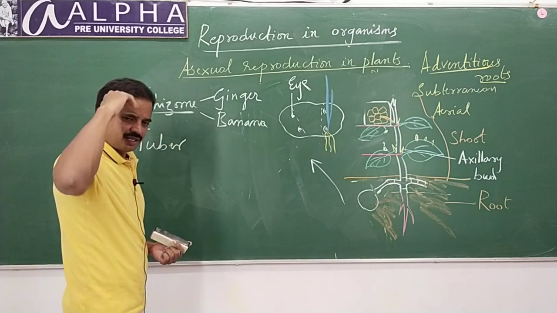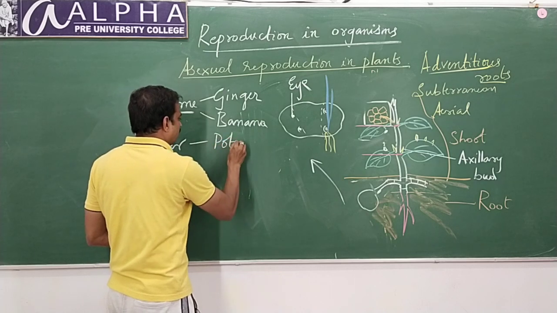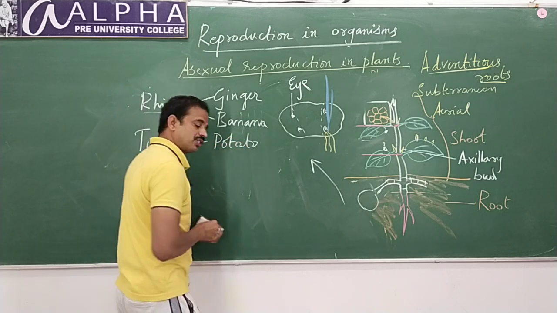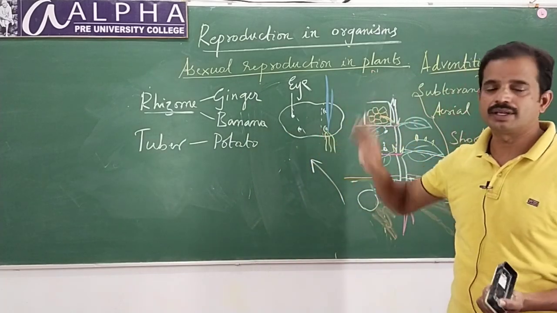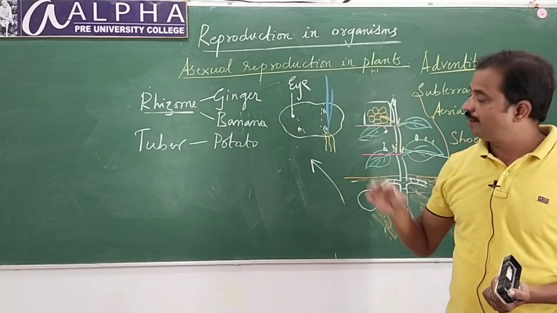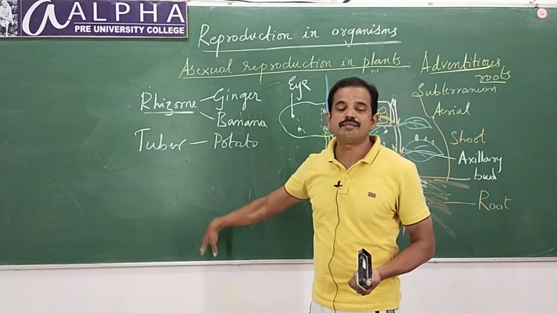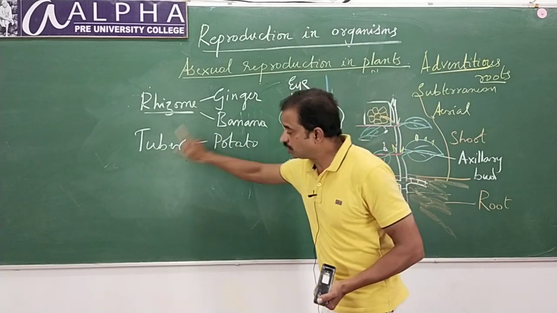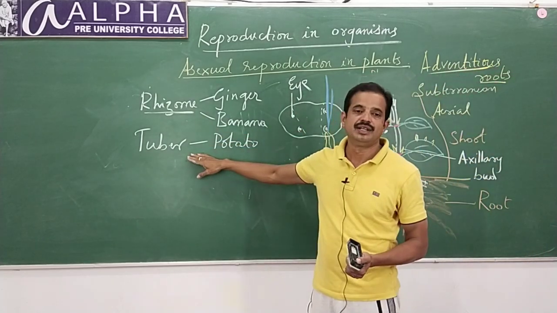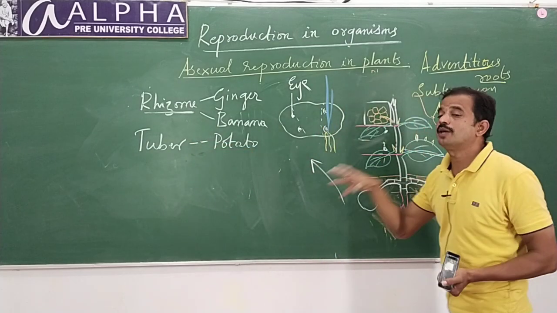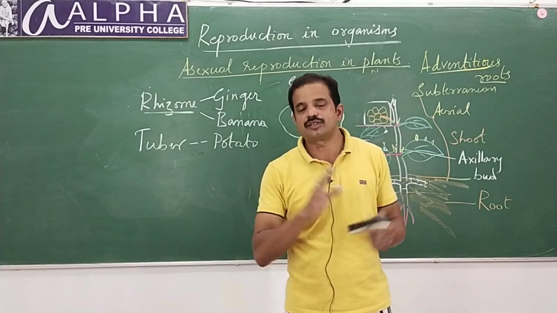What is it? Your guessing is definitely correct. It is nothing but potato. So, same questions again. Name the vegetative propagule of potato. Tuber. Name the vegetative propagule of a potato. It's a tuber. Give an example of a plant which reproduces through the tuber. Potato. Very simple. So, this is the second example, and the second underground stem modification as per the content of your textbook.